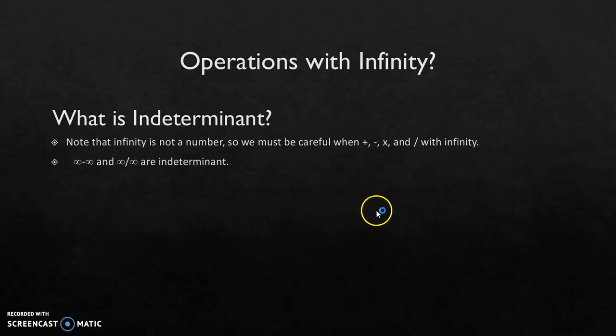So if you have infinity divided by 2, that means it's just still going to get really, really big and it's going to approach positive infinity. If you have 2 divided by infinity, well, that's going to get really, really small and it's going to approach 0. So it's about thinking about where the bigger number will be and then figuring out whether it's going to approach positive infinity, negative infinity, or some other number. Okay, so let's take a look at a few examples of this.